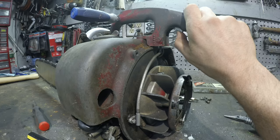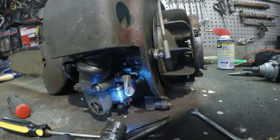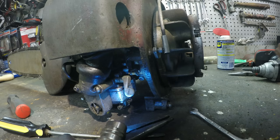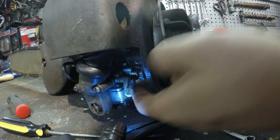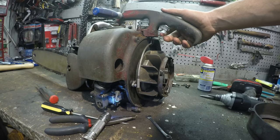You know, I think a lot of it was right here. All right, so it finally seems like it's working pretty good. So that's full throttle right there, and if I look at the actual carburetor, it's full throttle on the carburetor. Now when I let off the throttle, it returns all the way on the carburetor and snaps back, full throttle off. All right, that seems like that's working.